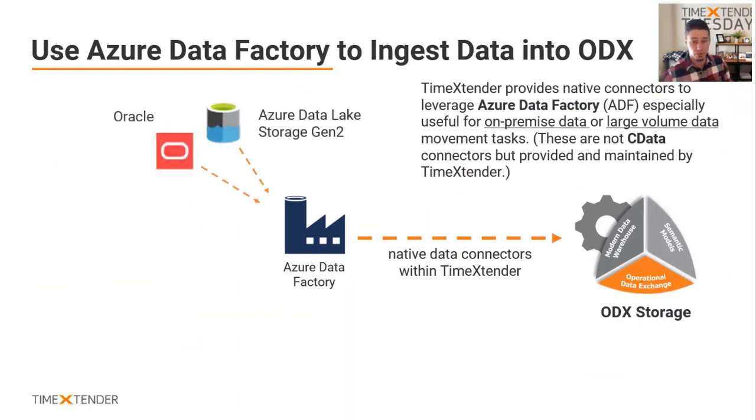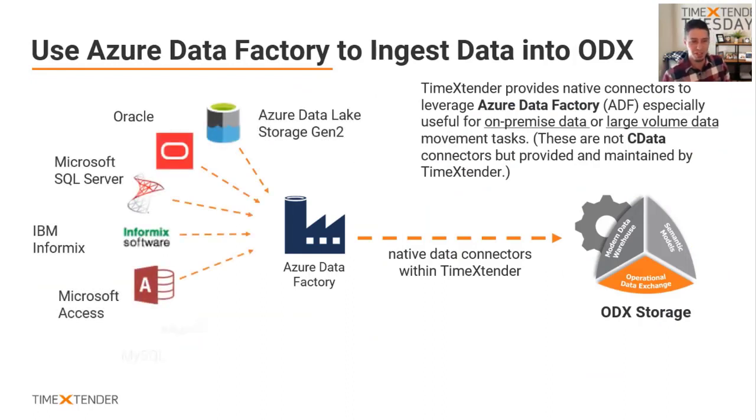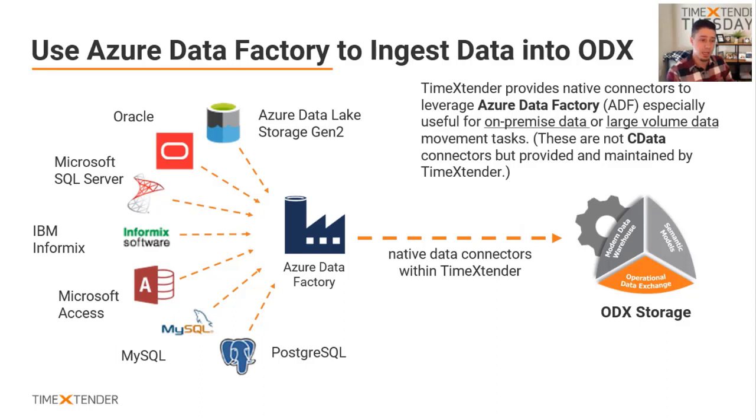Okay, in addition to all of the CData providers, of course, as we covered in the previous session, we have the Azure Data Factory data sources. Now, these are mostly relational database systems, but as you can see, there's also Azure Data Lake in there as well. Access is in there. So a lot of the more common on-prem ERP systems are going to be stored in here. And this is where a lot of organizations have a massive amount of data stored on an on-prem SQL server. Maybe it's a cloud SQL server, but it's likely stored in one of these providers. And you can use the Azure Data Factory pipelines to pull that data in.